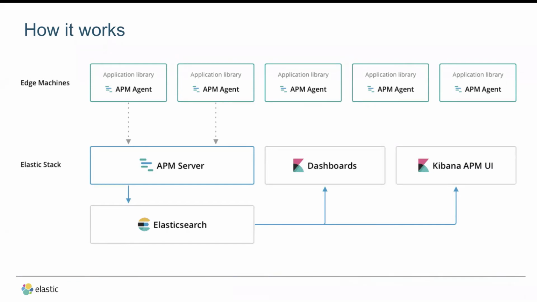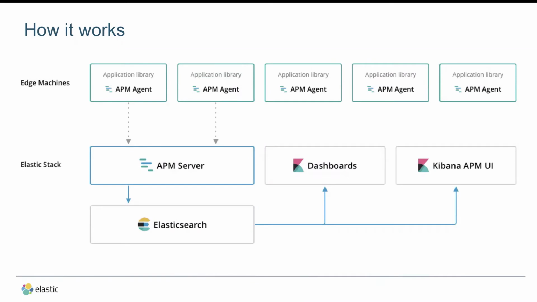In general, an APM agent is more like a library: a jar for a Java app, a package for a Python app, or an NPM package for your Node.js or JavaScript app. These are libraries which go into your application and get built along with your application. When you deploy into production, it would pull the data from your application and start sampling the data that your application is generating. This is not your business data. This is your application data, like how your application is working, the performance of your application.